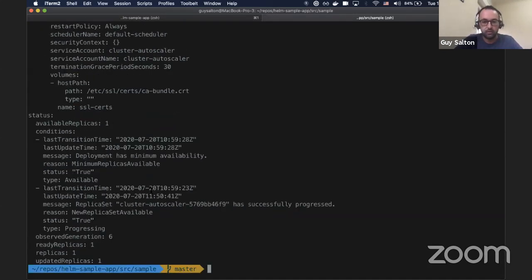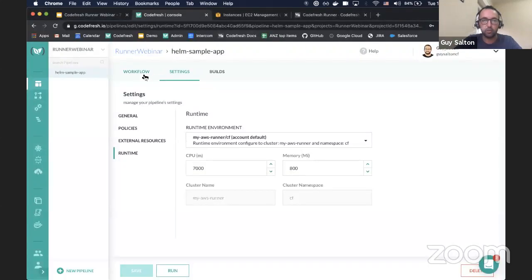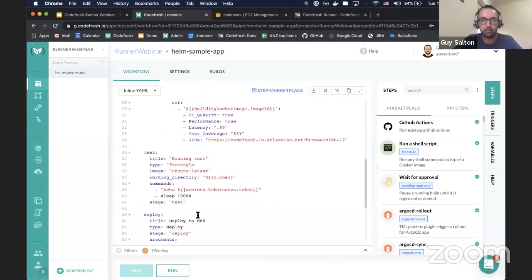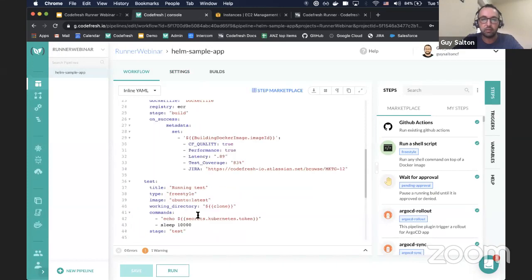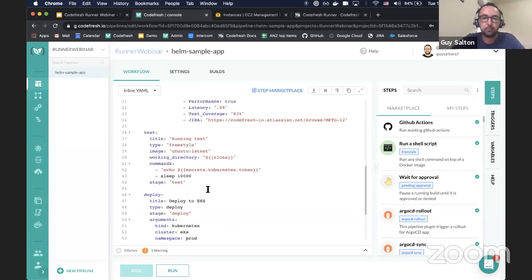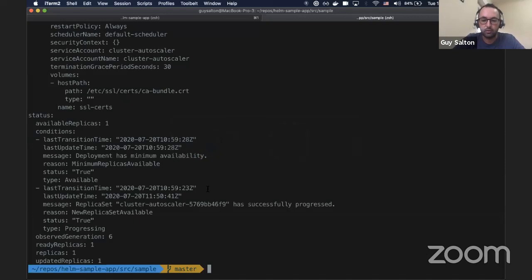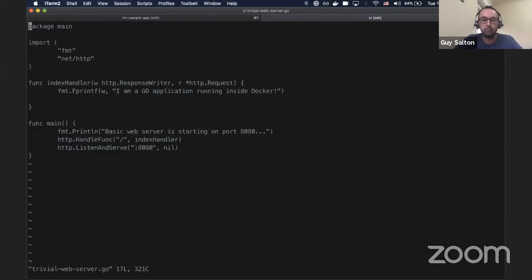So let's go, and I did make the change to my pipeline, right? I added this sleep command. Now let's go and run a new build. So I can then just go and again look at my Go file, make any change, and it doesn't really matter what.